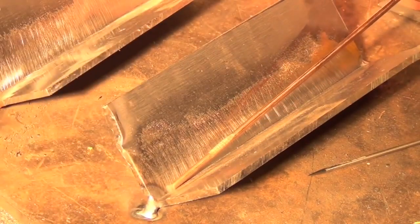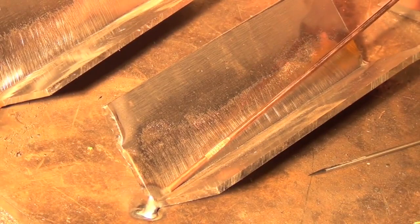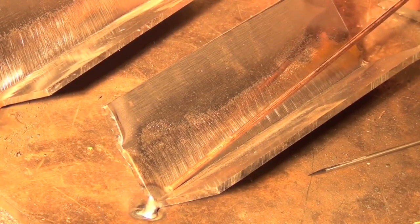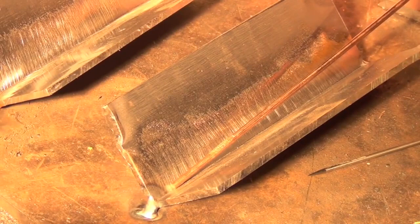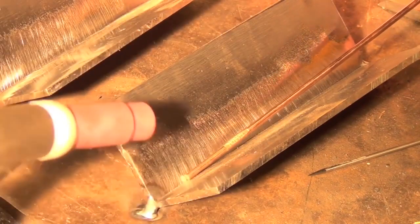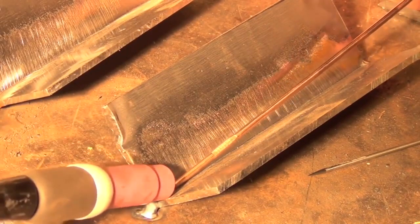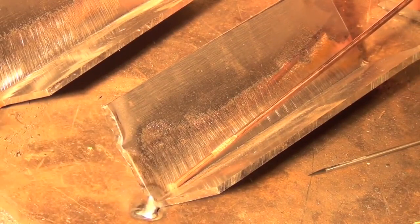But freehand, it's not really better or worse, it's just one of those things you use as the situation calls for it. And I'm not really going to get into that in this video because it's a walk the cup video. So just for practice, assuming you've never done this before, I'm actually going to start with the cup on the ends of the thing, and we're not going to weld probably a 1/2 inch here, because it's a basic beginner video and we're not going to worry about it. So let's go fire up the welder.